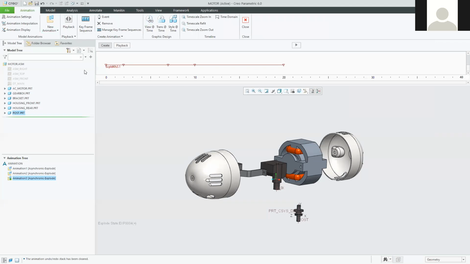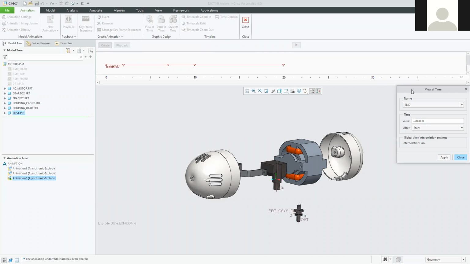And in order to instigate a new keyframe sequence where we can jump between one view orientation and the next view orientation, there's actually a specific button for that, view at time, which is essentially all we're trying to do. We're trying to activate a view at a certain time in the timeline. So view at time.